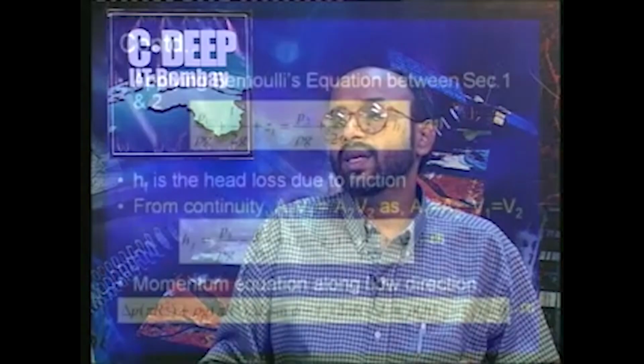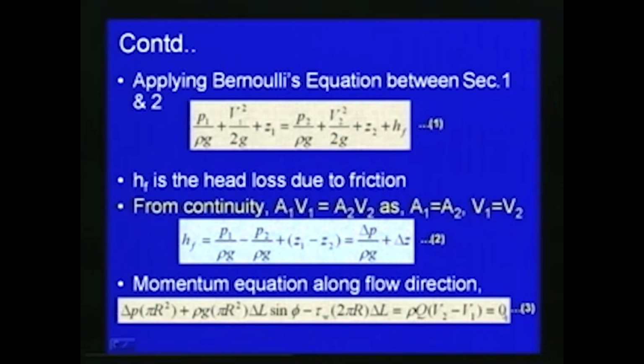So, the net force, the algebraic sum of the forces, should be equal to the rate of change of momentum. The rate of change of momentum is rho Q into (V2 minus V1), where V2 is the velocity at section 2 and V1 is the velocity at section 1. Now here we consider the flow as steady and the fluid as incompressible. With these assumptions, velocity V1 is equal to V2, so the rate of change of momentum is 0. So the algebraic sum of the forces is equal to 0, as in equation number 3.